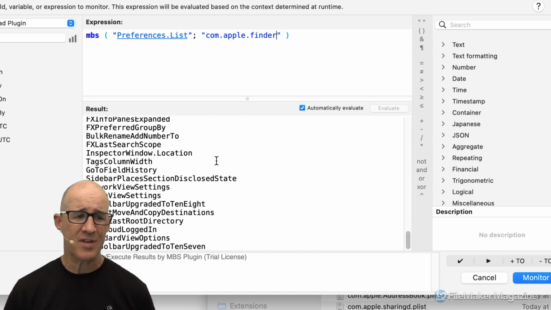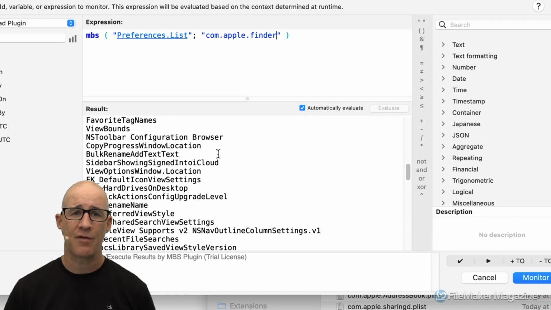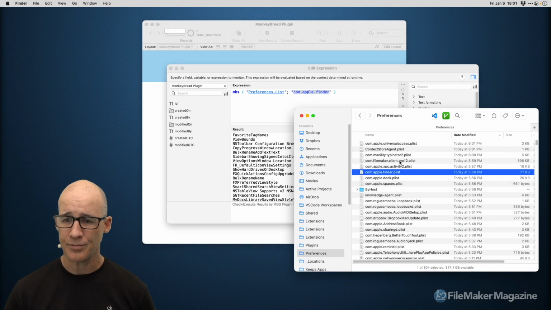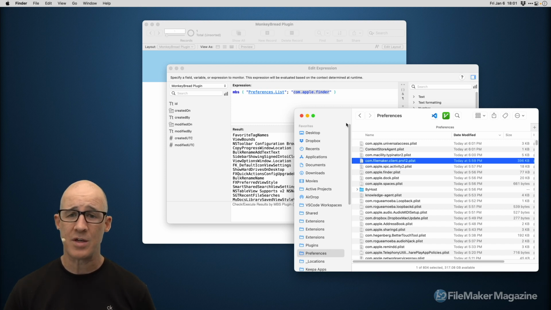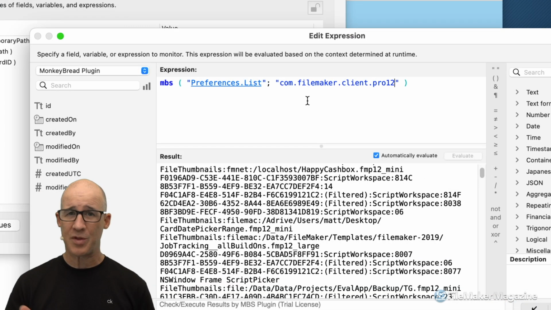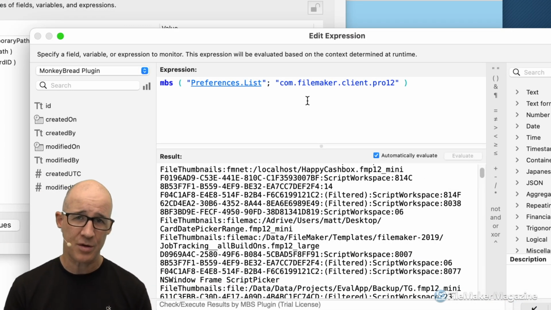So how do I implement this into my own software? Well, first off, what we want to pay attention to, and we'll go ahead and put FileMaker again, because it's fun to know that we can do this. This is one of the ways that you can customize your copy of FileMaker, because with MonkeyBread, you can read and write directly to the preferences.